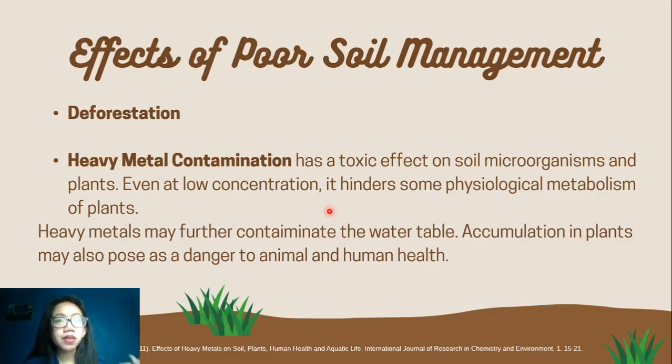If we don't compartmentalize or dispose of our wastes properly, then it might lead to heavy metal contamination, and that will eventually affect us, human beings, because we are the final apex predators. So if the cow eats a contaminated plant, the cow is now contaminated, and then we eat the cow. Thus, we will be contaminated.